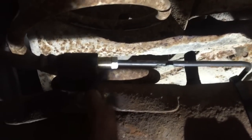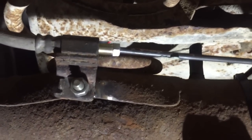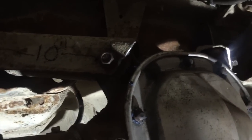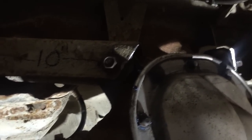On this Crown Vic diff the factory spring pads — you can see I welded a nut on here to hold the brake line — the spring pads are within half an inch of the G-body stuff, and the upper control arms are in the exact same position. So this is the correct geometry for a G-body car. The upper control arms are a little bit wider; I hammered them in, but there's enough give in the rubber upper control arm bushings that it wasn't a big deal. Because they don't swing in a proper arc with a triangulated four-link, you just got to get them at the right spot when you put the diff in and it'll line up.